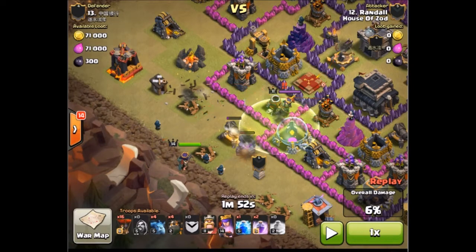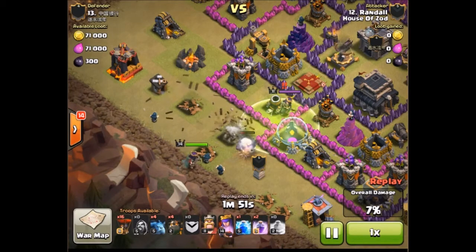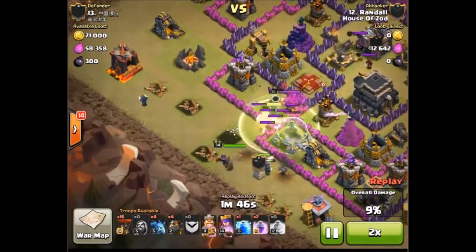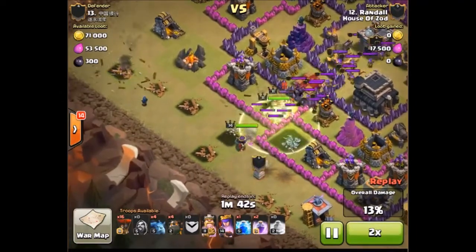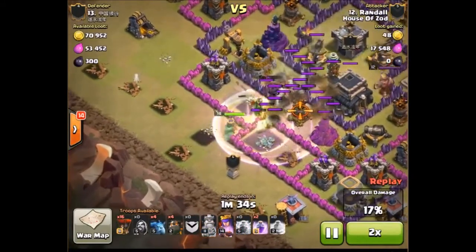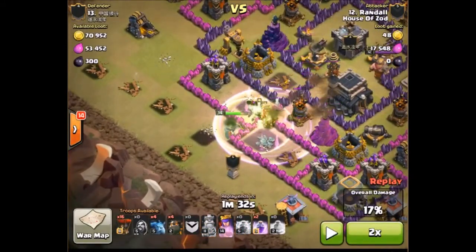So I don't think that there's anything else I can really... Good zap for the Clan Castle kill. Okay, yep, nothing more I can get from that.